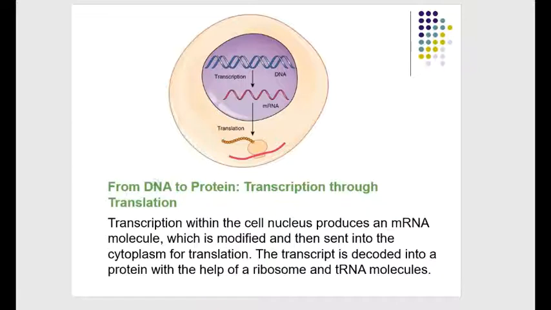So that DNA to protein synthesis is called transcription and translation. So transcription of the DNA to the mRNA is going to happen in the nucleus. Translation is going to happen in the cytoplasm by the ribosomes. Okay, we're going to pause this video here because if I make them too long, they don't upload.